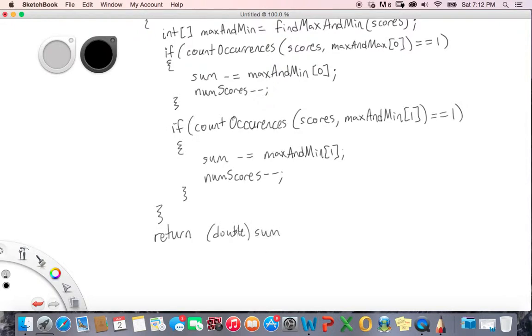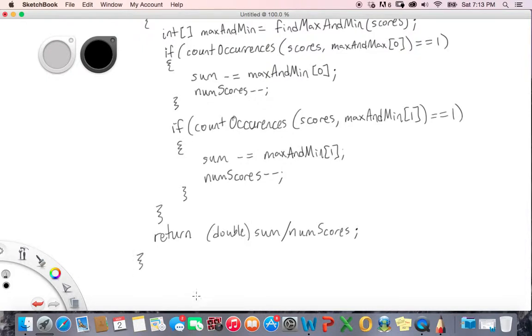I want to do that by simply saying double in parentheses, typecasting sum. So maybe the sum was, I don't know, we had 10 scores, they added up to like 853. So if I say double sum, that now is being looked at as 853.0. Okay, so it turns it into a double. And then I divide that by the number of scores. I only have to make one of them a double. Don't have to make them both. Whoops, don't mean to put minus minus there. So a double divided by an integer will give us a double in return. It will calculate correctly. And so that finds the average and returns it.